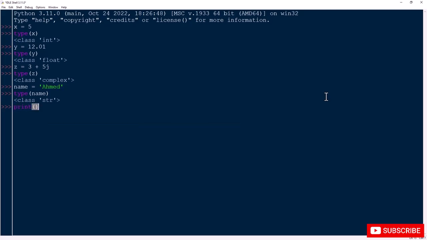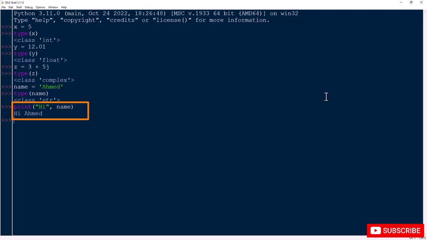Let's use the same string in another operation. We use the print function to print hi in addition to name, and separate between them using a comma. The print function in this case takes two arguments. The first one is a string without any variable, and the second one is a variable called name to access its value, which is Ahmad.